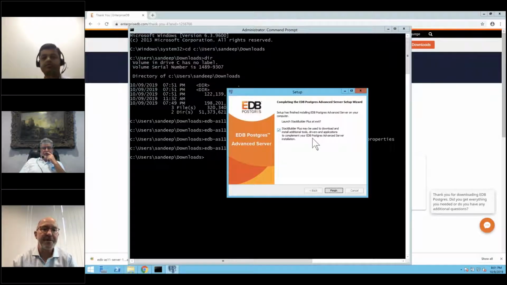Just for everybody to understand, it is the same team that develops both, so they're very much in line. It's actually Sandeep's team. Yes, both are built using the same installer tool. So everything is mostly the same except these two features and the superuser default value. Otherwise, all the features available in EDB Postgres are available in the PostgreSQL installer as well.